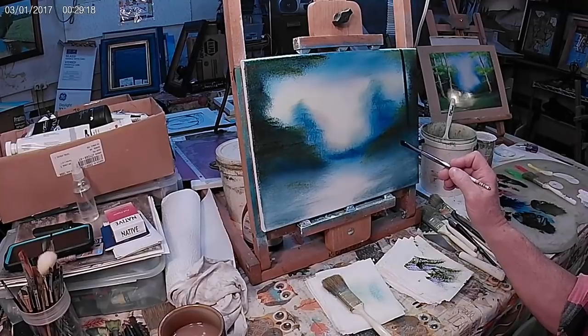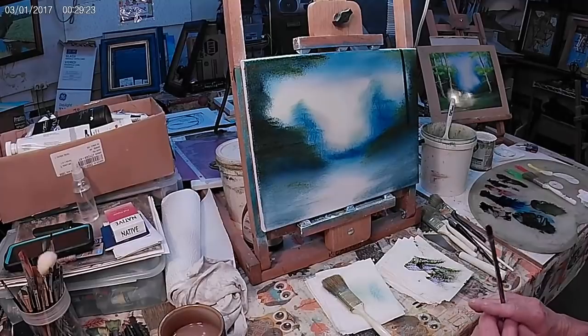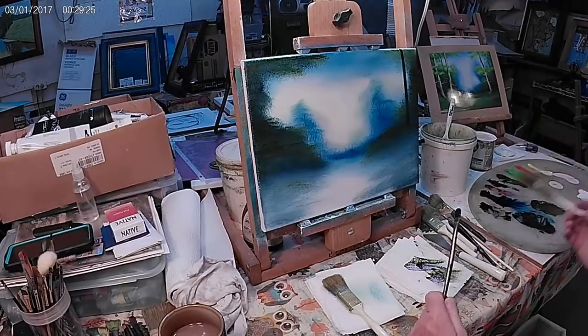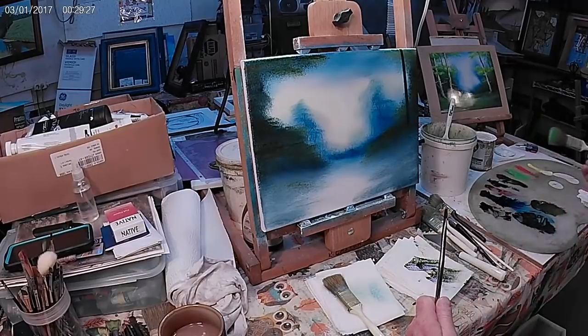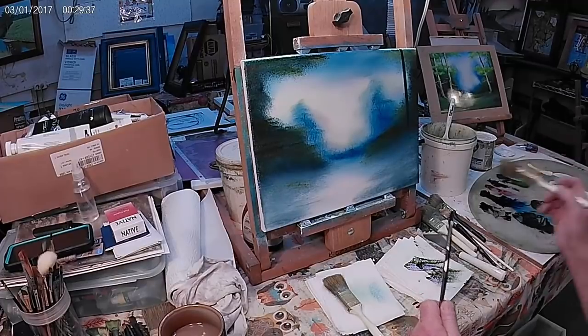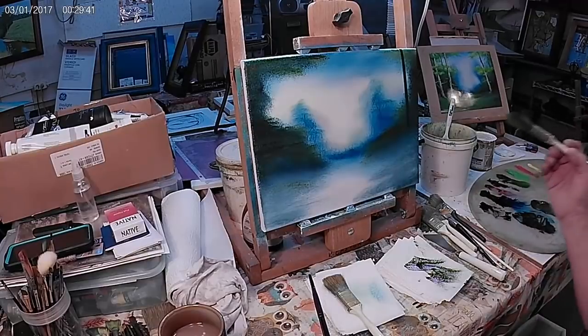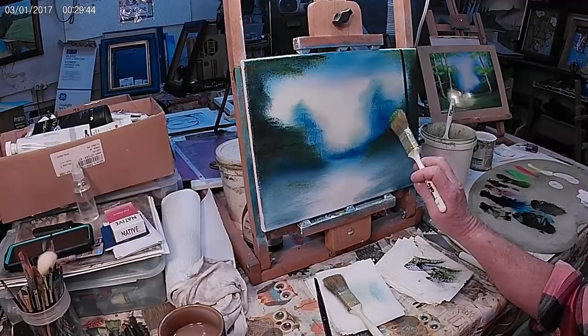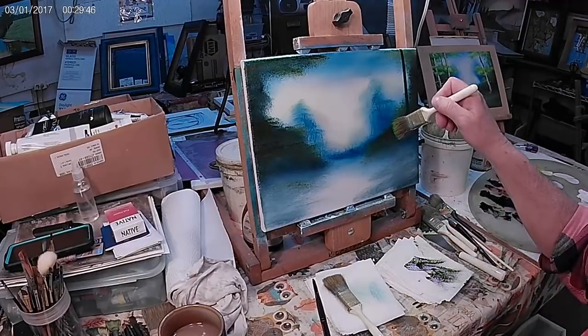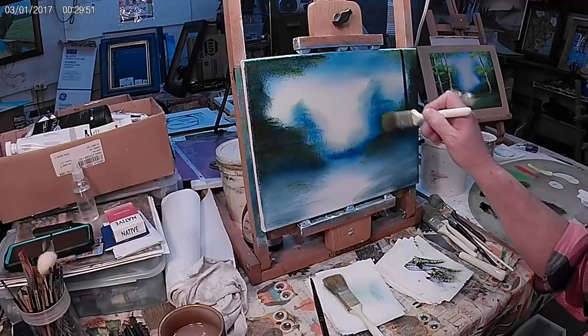So, do we need anything behind that? Yes, we actually do. So you can take that brush that you had with the bright green. And I'm actually going to add a little bit of sap green to it. So I'm just going to put a little bit of sap green in with that bright green, because I still want it to be brighter. But I'm going to use the side of the brush, the very side. I want to actually add some bushes in here. And then I'm going to just kind of push them in like so. Just going to add them bushes right there.